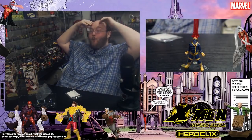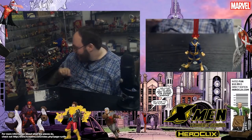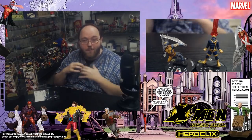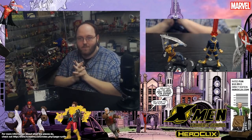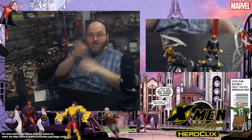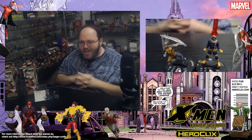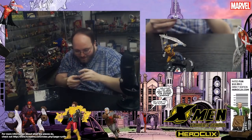Dude, look at this. Oh boy, look at this, dude. This dude's cool looking. If you don't know, I'm going to put him next to my Wolverine. These sculpts are almost taken directly out of the fighting games, like Capcom versus Marvel and the X-Men fighting game, the arcade games. I love those games. Wolverine would go rah, rah, rah, and he had a really special move. And then Cyclops, he just had a huge optical blast to take up the whole screen. Oh man, I'm so happy I got Cyclops, dude.